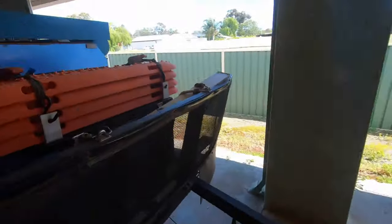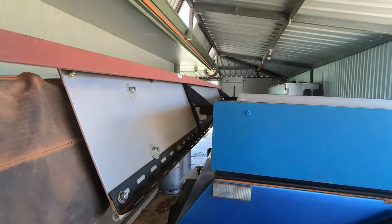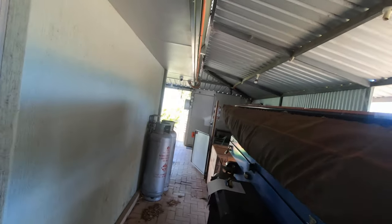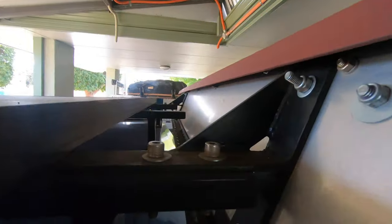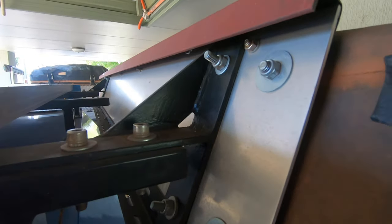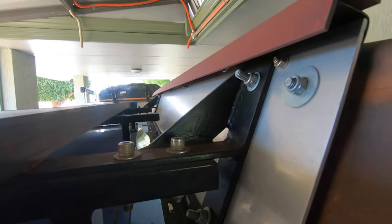Okay. And at the other end, it's the same. I just can't really get in to show you. It's the same. Now my friend Steve made me these angles. These solid steel angles. You see they got a structural brace there. And I mean, they're just awesome. Steve did a marvelous job knocking them up for me.